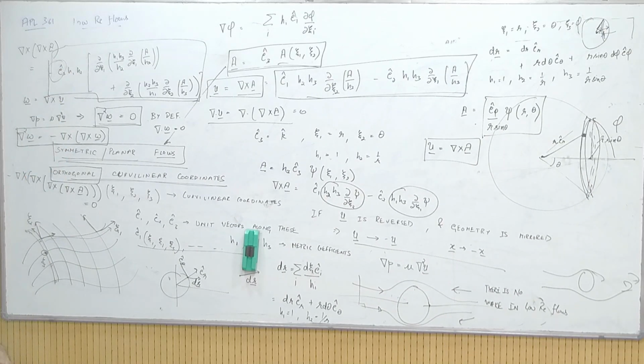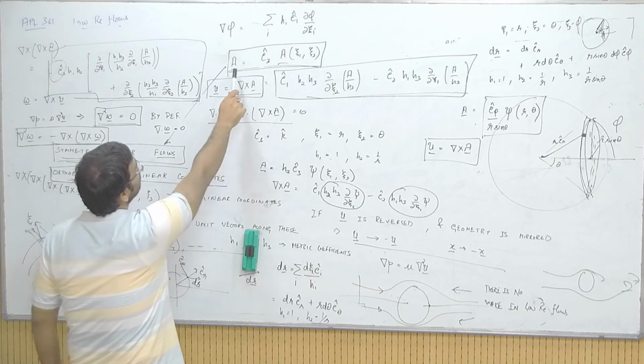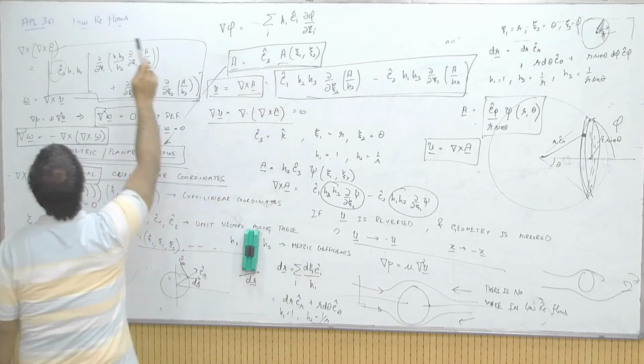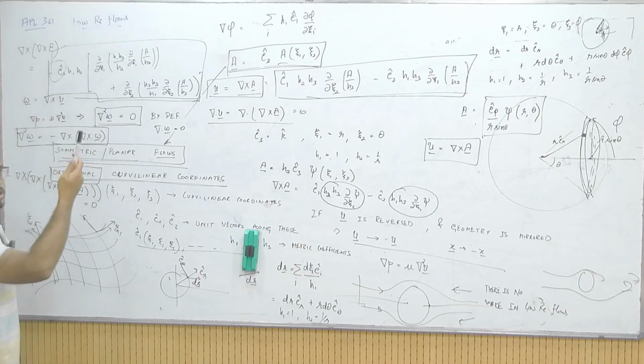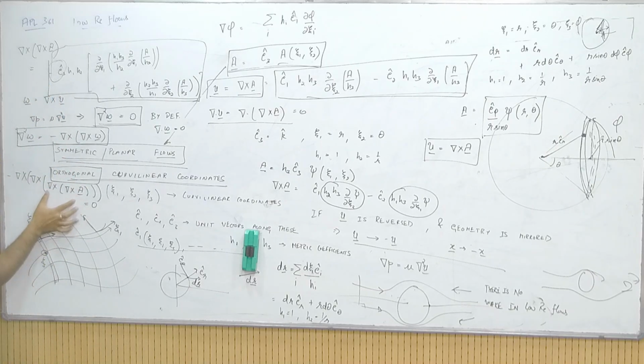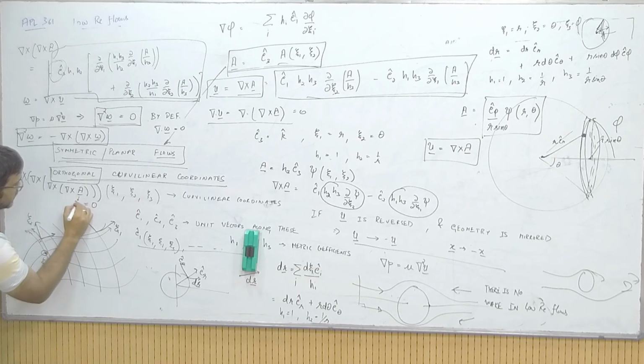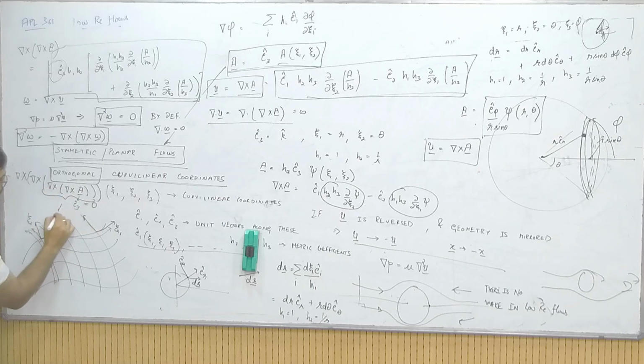Okay. Why? Because notice what happened when I took A only in E hat 3 direction, del cross A also turned out to be only in E hat 3 direction. So, if A is only in E hat 3 direction, del cross A is also in E hat 3 direction. So, you can apply the same formula to this double curl in here. Okay. So, this guy is only in E hat 3 direction, this whole guy is also in E hat 3 direction. So, you can use the same formula here.